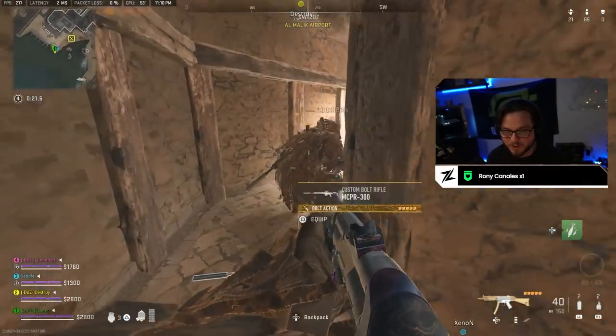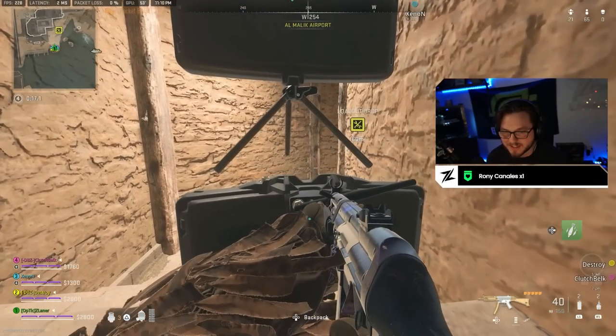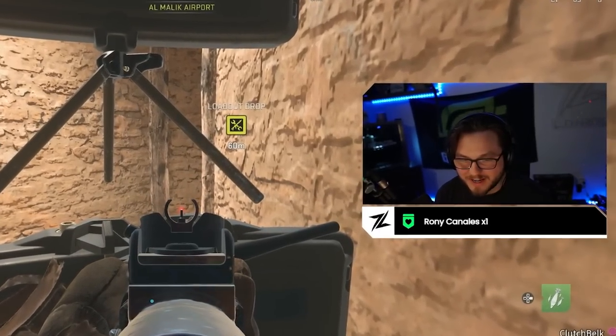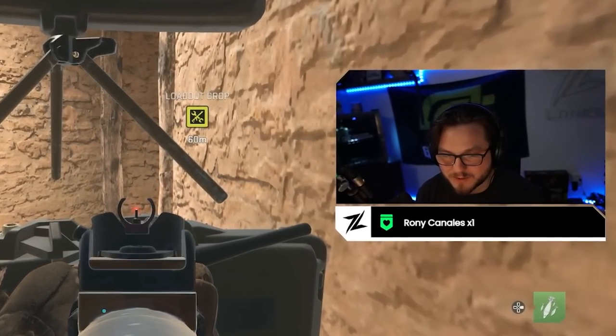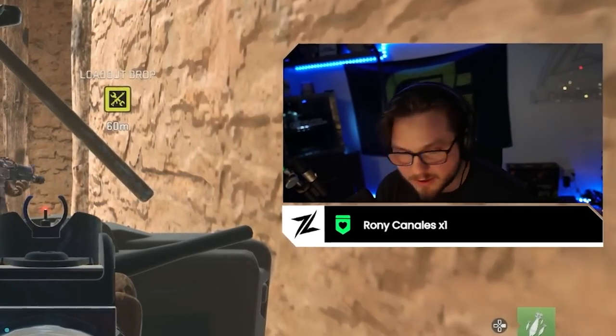Yo, D, come walk down here real quick and look at this. Take a look at this. I have an insane head glitch through one, the double, two claymores. Three, four. I got five smokes. This is right here. This image right here. Just take a step back, a third person view of what Warzone 2 was created for. This is the gameplay this was created for. This game right here.